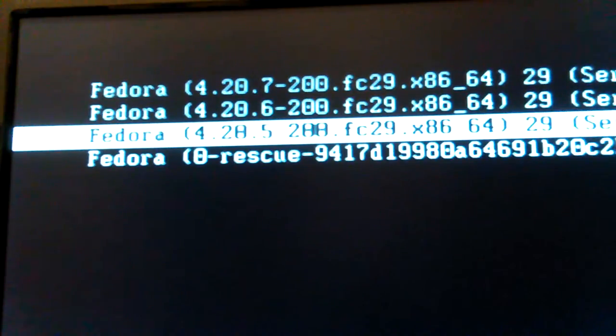put it on the 4.20.5 kernel and put a 100 megabit Ethernet adapter in one of those PCI slots. I guess I was sitting there thinking, well, if I've got to do all that, I might as well just put Fedora 29 on my laptop and let it be the server like I was thinking about doing. Actually, either one would probably take the same amount of time. I don't feel very good still. I really don't want to dig that box out of there. So I may do that.